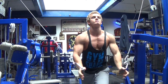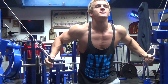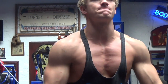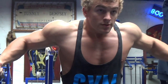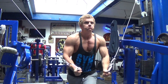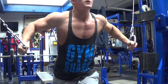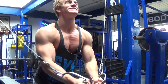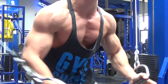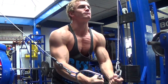A lot of people do it as a kind of pressing motion, but we tend to do more of a flying motion. And Mike leans a bit further over than me, but to each his own. Either way, the difference in the area that you hit will be minimal. But I tend to use more of a pec deck motion, because if you do a pressing motion, then you need to do weights that are so heavy it's hard to keep yourself leant over.